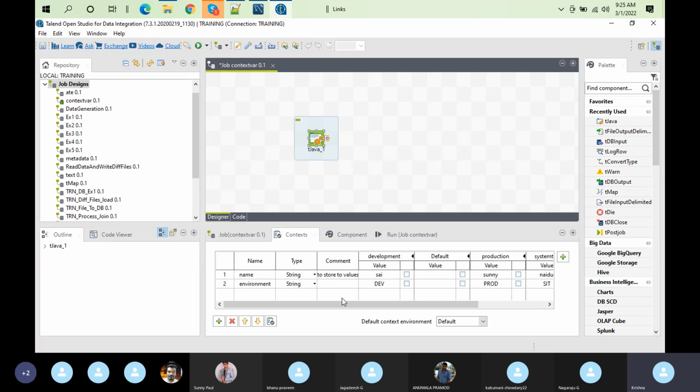In the SIT environment the job is going to run, and testers are going to validate whatever you have loaded through your job, how it is running, and what functionality you have implemented, everything they are going to validate. And once the SIT is completed and they have confirmed your data and process are working fine, then it will go to the UAT.